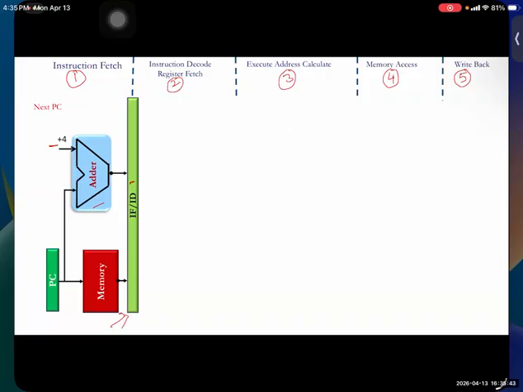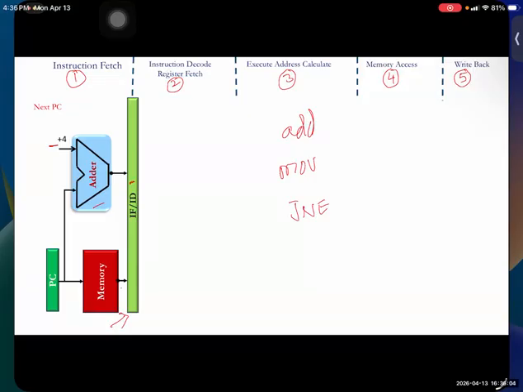It may be the add instruction for arithmetic instruction set, or move instructions from the memory instruction set architecture, or jump not equals to from branch instructions. So any instruction will be fetched from here.